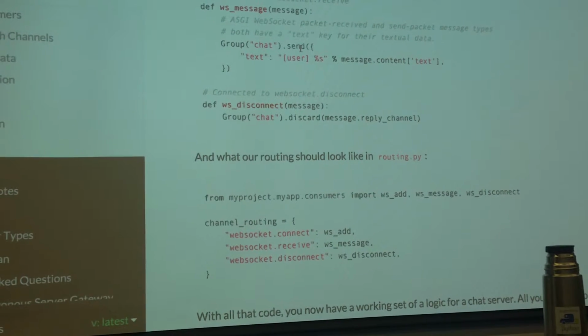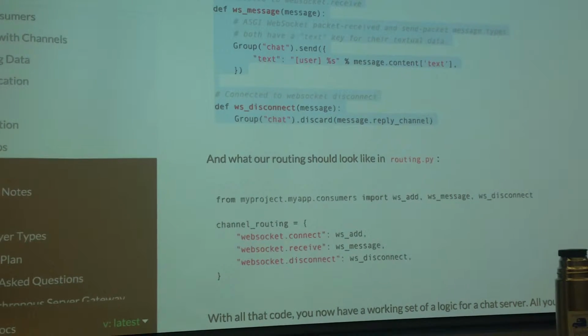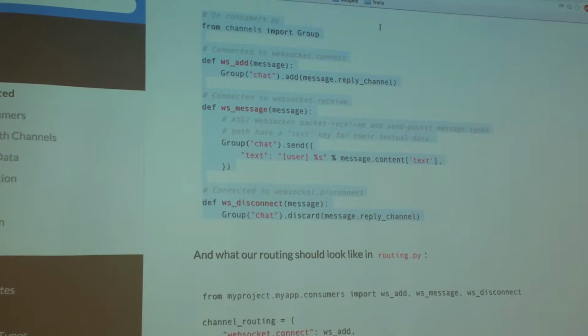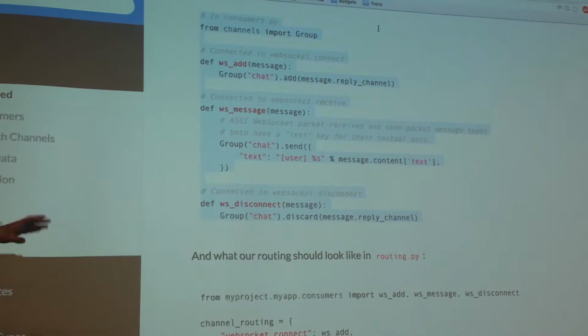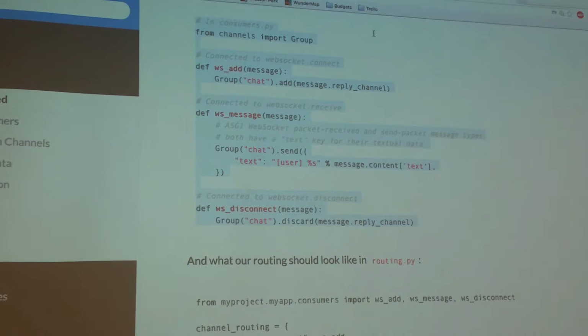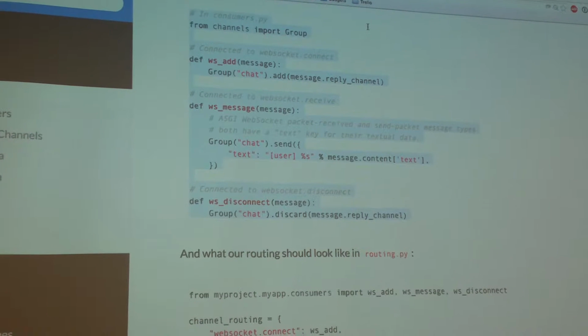What's really cool about this is you get WebSockets for free. It works out of the box. It's just very simple. This is literally all the code you need to do a real-time chat server in Python. And you would need all the front-end stuff and use whatever JavaScript framework is popular these days. But the back end could really be this simple.